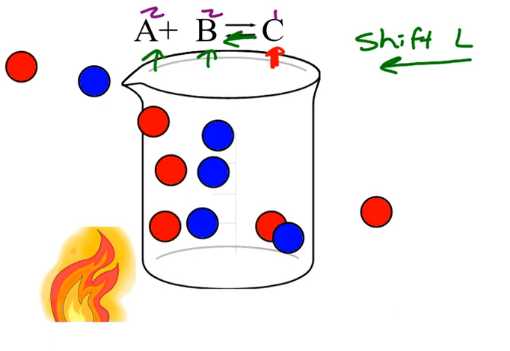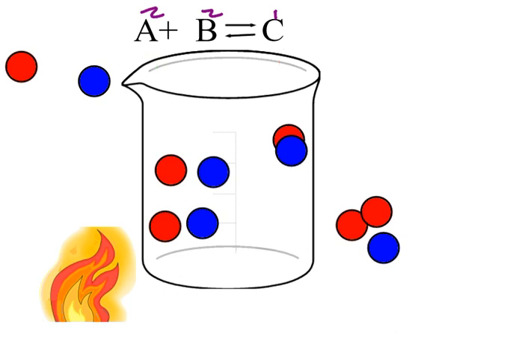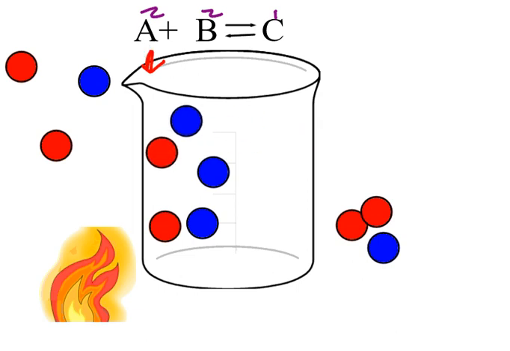What happens if we remove and lower the concentrations? All right, in this case, what I'm going to do is stress this by removing A. So I'm going to pick up an A and take it out. The opposite of removing A is putting it back. In order to replace that missing A, we have to follow the reverse reaction and break down a C. We're back to having 2 A's. I have followed the reverse reaction. The result is we now have 3 B's, the amount has gone up, and the amount of C's has gone down. Again, the shift is to the left.